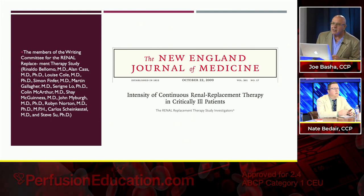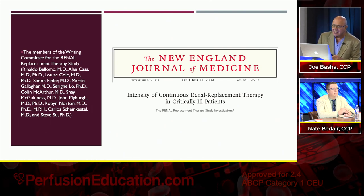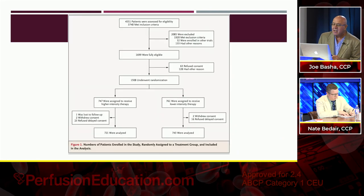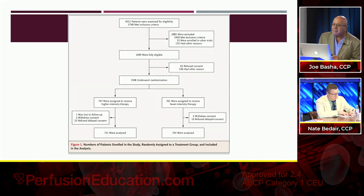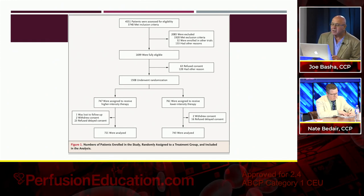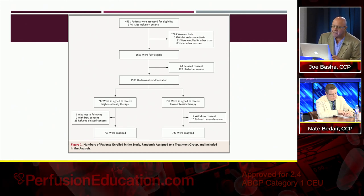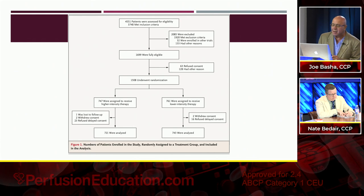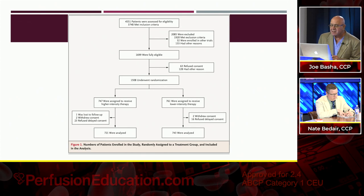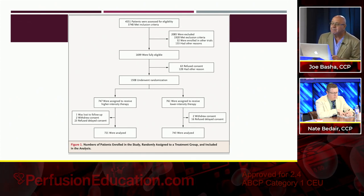Right. Here's a study that was done on the intensity of CRRT from the New England Journal, and you can see it was a very large study, 4,500 patients, so a whole lot. 2,000 were excluded, almost 1,700 were fully eligible. Some refused to be part of the study, and 1,500 underwent randomization. They were assigned to higher intensity or lower intensity treatment, okay?